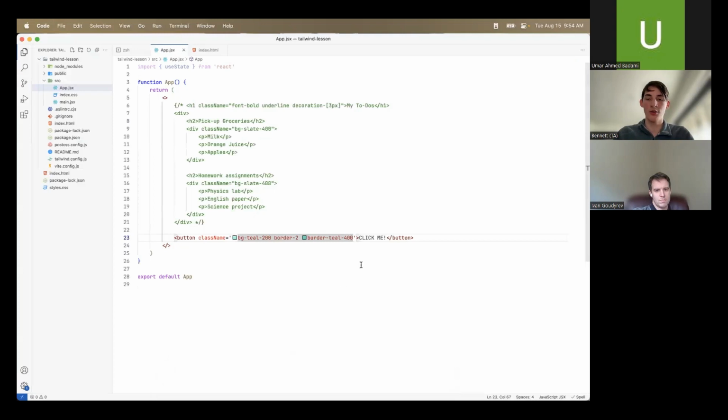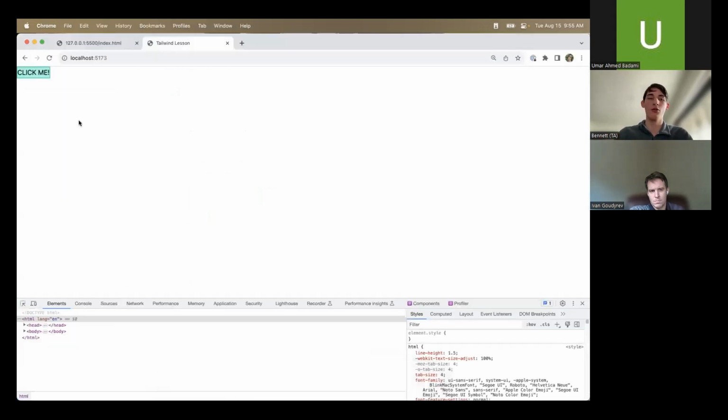Well, what I can do is I can just go hover: background teal 400. Now the background teal 200 is what's applying in the normal case, but when we're hovered, we're going to go background teal 400. So just like that, by appending hover: beforehand, we can have this class apply only in that case. I reload here, we are getting that hover effect.